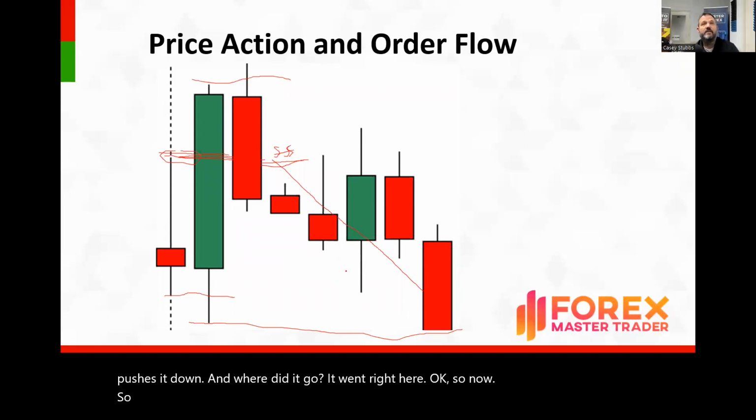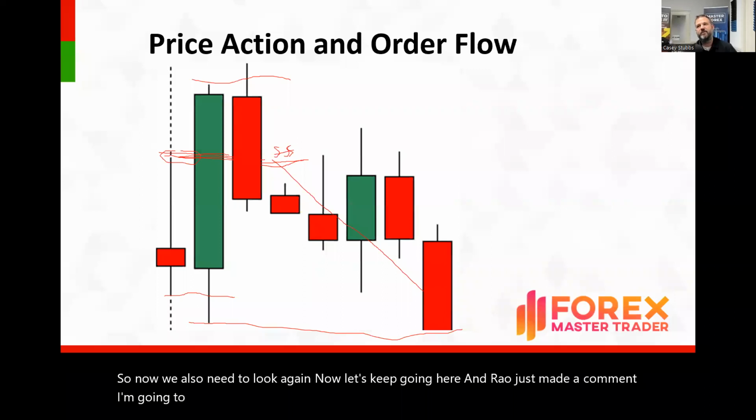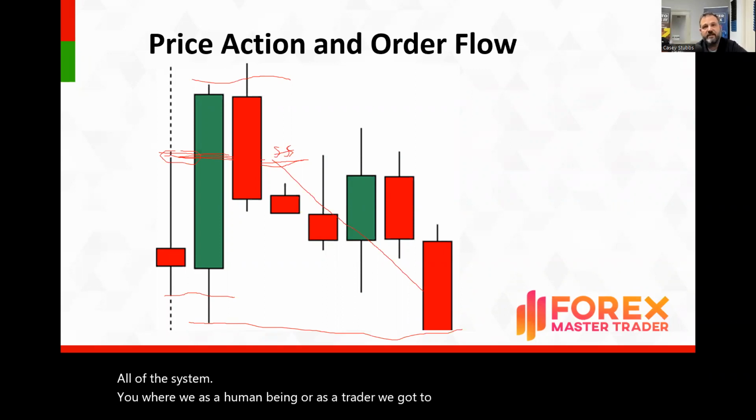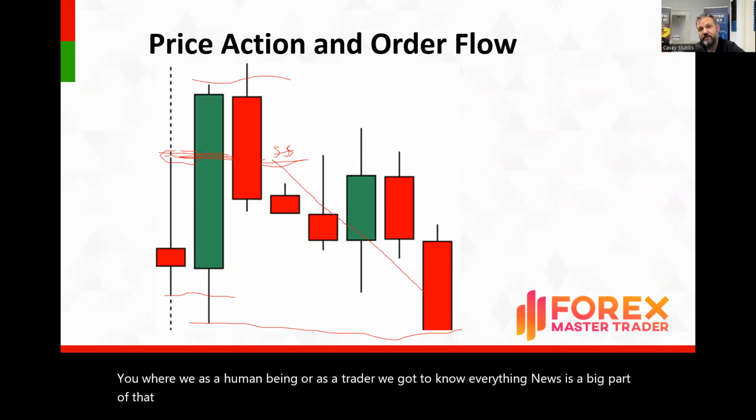Now we also need to look again. Let's keep going here. Rao just made a comment I'm going to respond to. He talks about news. News is a big part of this thing. So I talked about the whole system, where are we at as a human being or as a trader. We got to know everything. News is a big part of that because that builds a picture.